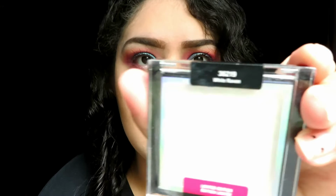Okay, so the eye look is done, and I'm just going to put some highlight. I'm going to be using the Wet n Wild Mega Glow highlighting powder from the Goth-o-graphic collection. It's called the White Raven one. And I'm just going to put some of that all over my cheeks. If you can even see it.